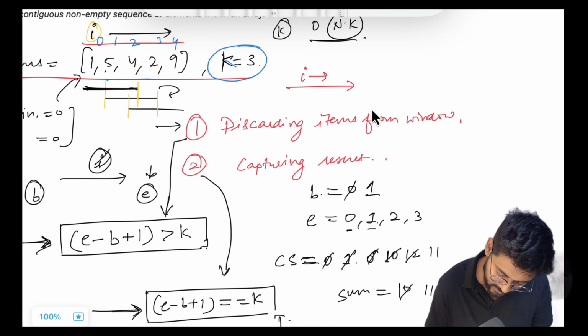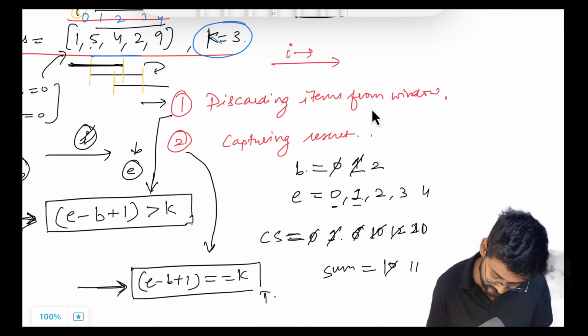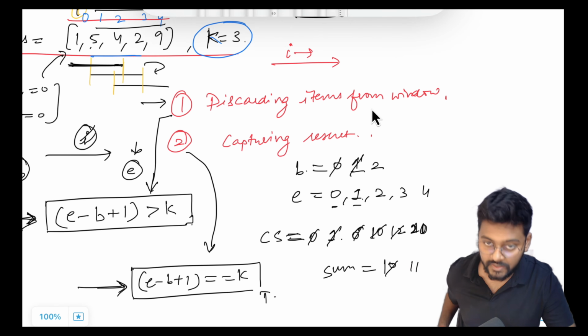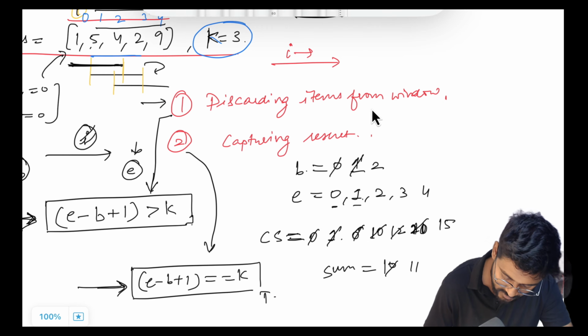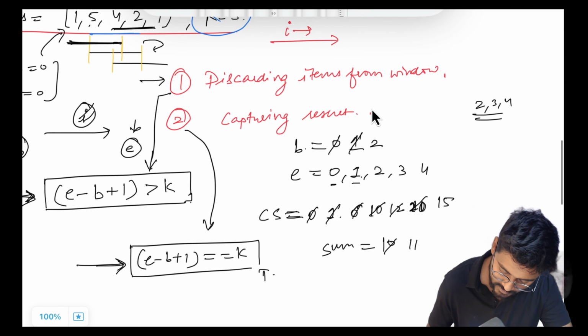Now if I further try to increment, the ending pointer will become equal to 4. And now I am at 1 to 4. Current window size is 4. I will discard one element from the window. When I incremented to 4, the current sum became equal to 20, and so when I made the window valid, I discarded the invalid elements. It has become equal to 15. So current window is 2, 3, 4, which is 4, 2 and 9, and the current sum is 15. So I will be updating 15 in the sum.